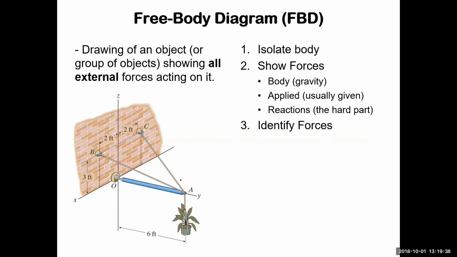And then we want to identify the forces with variables or labels so we can actually then create equations involving them. So if we've got this flower pot problem, the free body diagram for that would be a simple beam. We're going to just isolate that beam from the whole problem. It's free. We're ripping that thing out from all of its supports. And in place of those supports, we're going to include the forces that those supports are acting on.